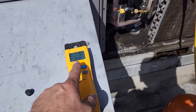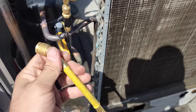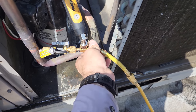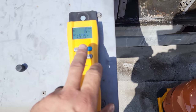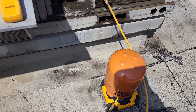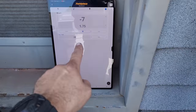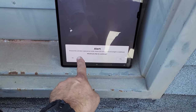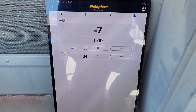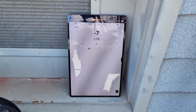So where this, we might lose a little bit. Right there, right? And then we go here. Okay, so you notice that it's not horrible, but it's a little off, right? So all that we have to do is come over here and just hit start, or hit the pause button. Weight is stabilized, would you like to continue? So now we're back to the active. As we add refrigerant, it's gonna change. So, cool little feature that the JobLink app has.